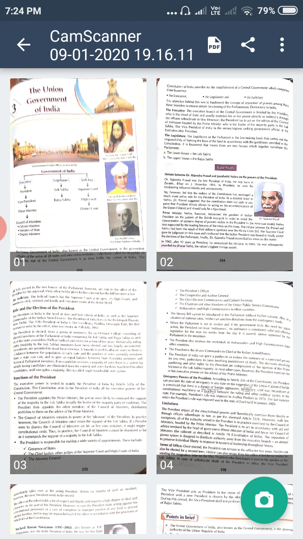Then is judiciary. Judiciary is the branch of government which upholds the laws, and under this there are all the courts. Supreme Court is at the highest level, and 25 high courts, and so many other civil and criminal and family consumer courts at the district level. So all these courts come under the judiciary.